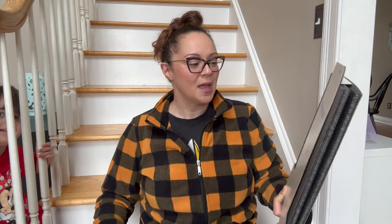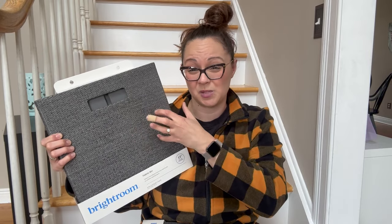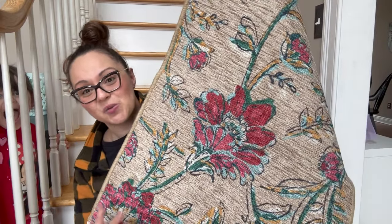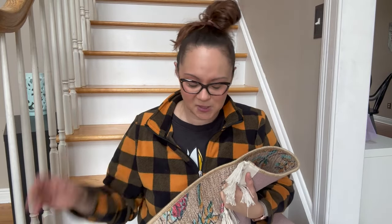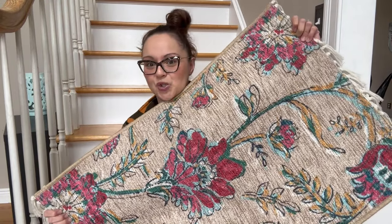I did pick up three of the Brightroom — these are just essentially like cubbies, little bins. We have these IKEA storage bins that we put our kids' books in. We have one by the TV stand and we need new cubbies because the ones we have are really run down, so I was happy to find these for $10 at Target. I did pick up the Threshold rug — I love this one and it's washable. I can just throw this in the washer, which I like, because I have two little ones and they're always dropping and spilling stuff. It's great that these can go in the wash. Look how pretty that print is, especially with spring coming up — I was excited to find something floral.